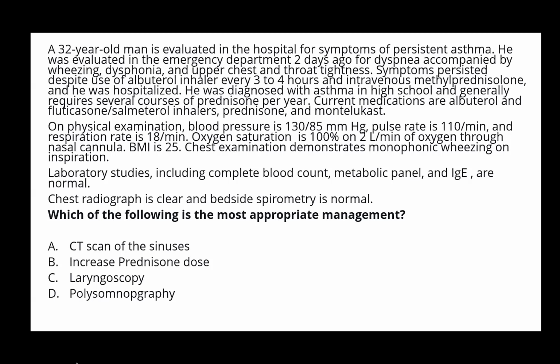Good, because we got laryngoscopy. So in this situation, your patient's not responding to anything you're doing for asthma management, and they have normal spirometry. In that situation, you need to reevaluate. So this patient could potentially have vocal cord dysfunction. He has the chest tightness. He has triggers. Things like perfumes and irritants actually can trigger vocal cord dysfunction, or even emotions. So it can be severe. That's why you want to assess, especially if the patient's not responding to high dose treatments for asthma. So I thought that was a pretty good question.